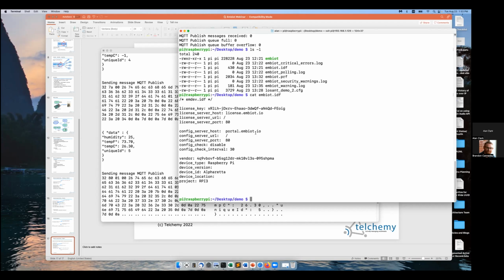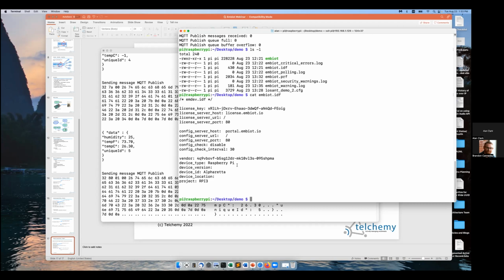But it also has a configuration section, and you can put a configuration in there, and then tell Embiot to automatically check back. It'll check back at whatever intervals you tell it to, and see if there's a later version of the config file than the one it's running. And if there is, it'll download it, exit, and if it's running as a service, it would automatically restart using the new config file.